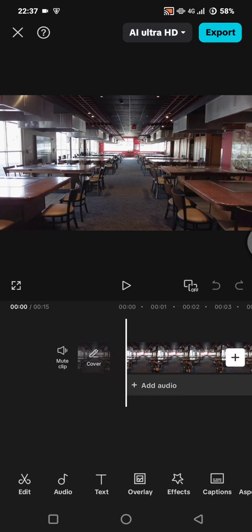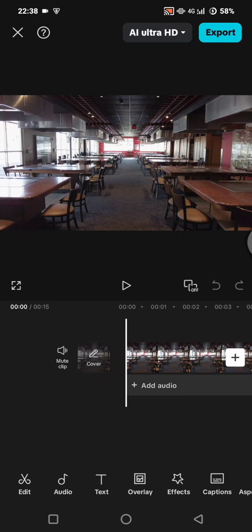On today's tutorial, I'm going to show you how you can create this horror color grading and filters in CapCut. So if you want to give your videos that creepy cinematic horror vibe, this ultimate guide is for you, and I'll show you how you can do horror style color grading using CapCut on mobile.